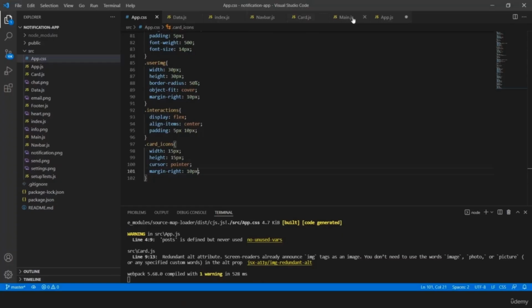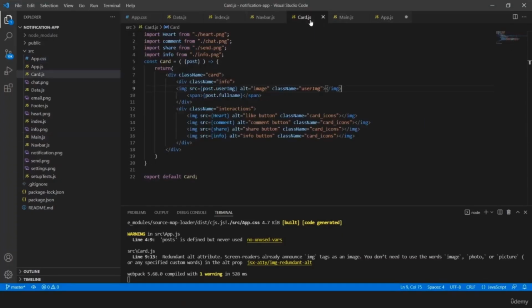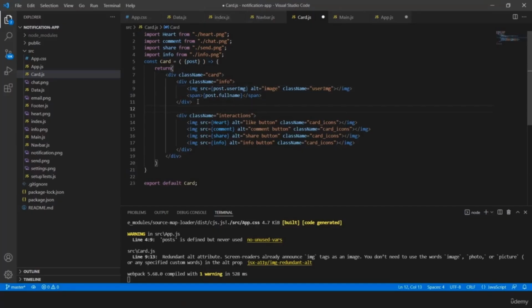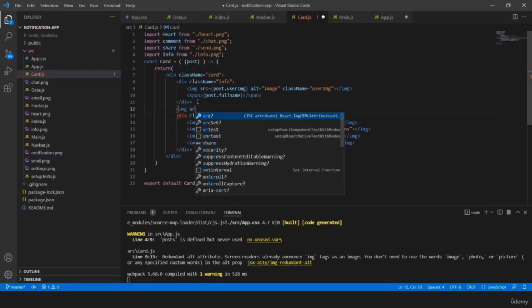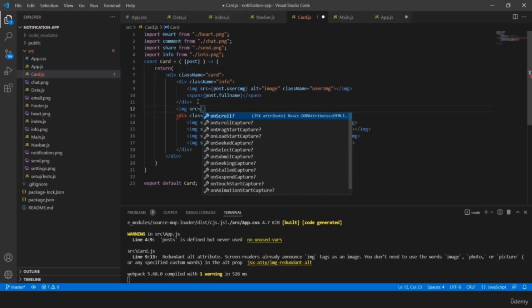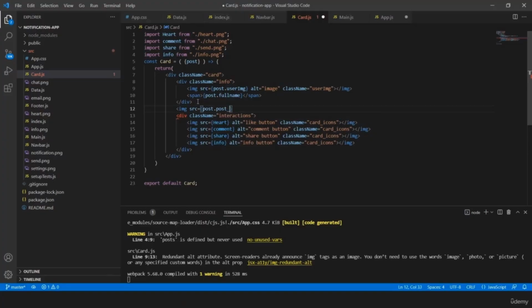So for that, we'll go to our card.js, and after the span, basically outside this info div, we will be posting the picture, and for that we will give it a tag of image and source of post image, and yeah, not underscore, post image along with alternate name of image and a class name of post image.